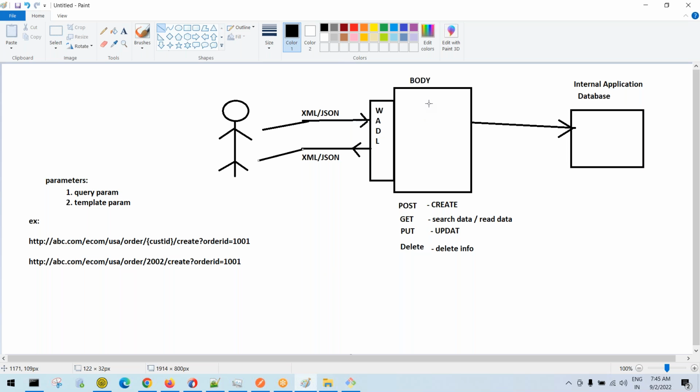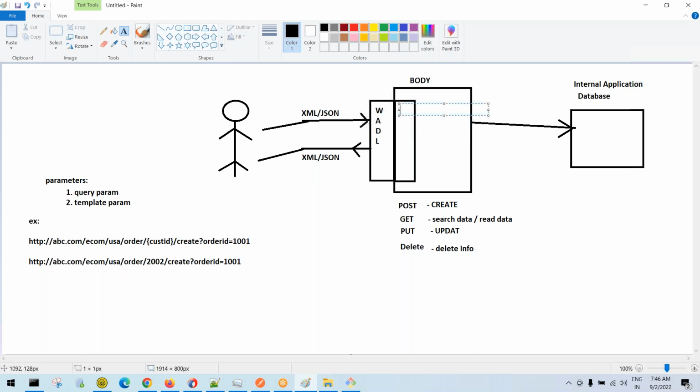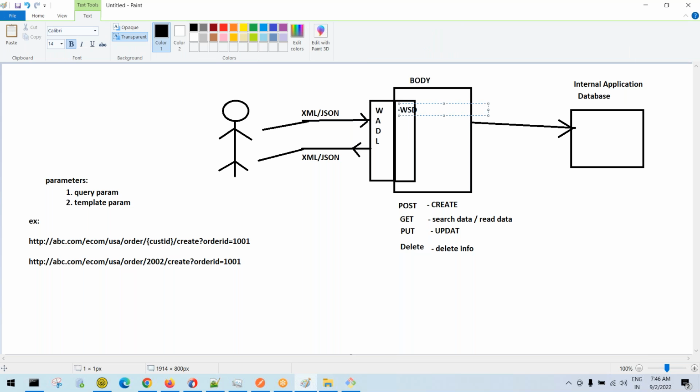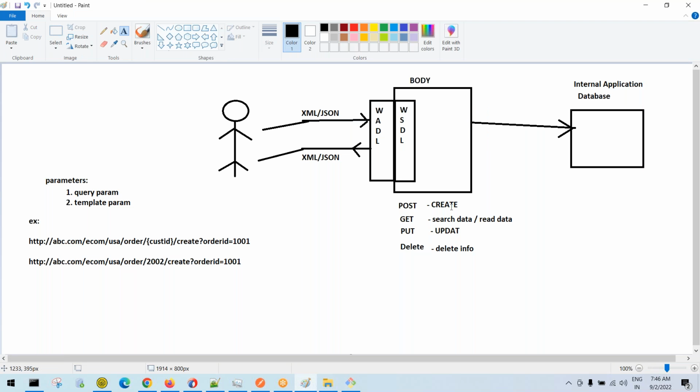Okay, for that XML processing, what happens? An internal WSDL will be generated for this WADL, a parallel notation. So the WADL contains a post verb, and that post verb contains a respective WSDL operation. I will show you that. This is completely internal, guys, and it is Oracle SOA specific behavior. It's not for any other technology web services.